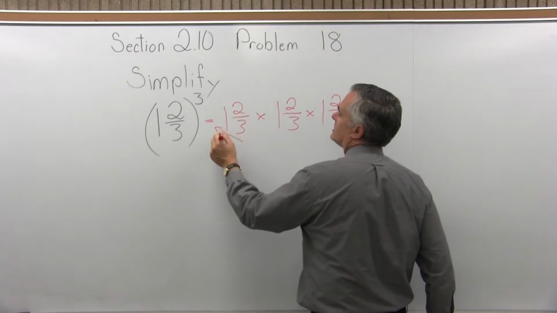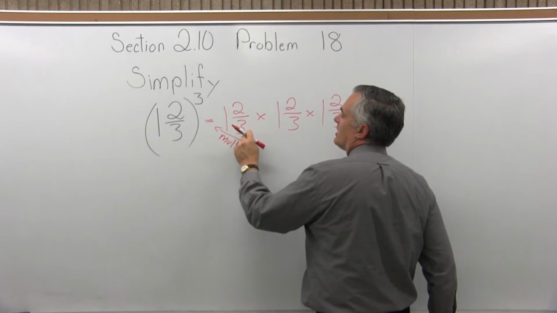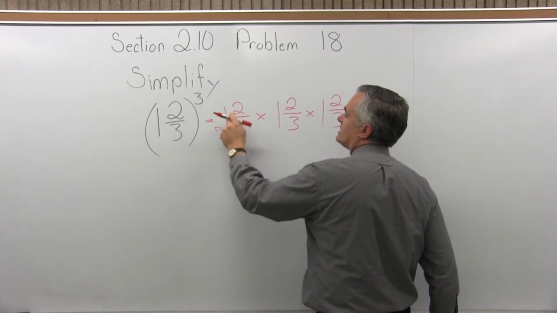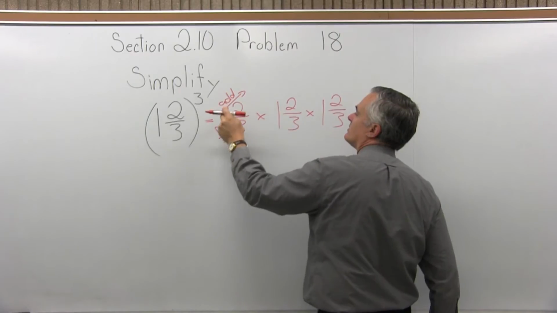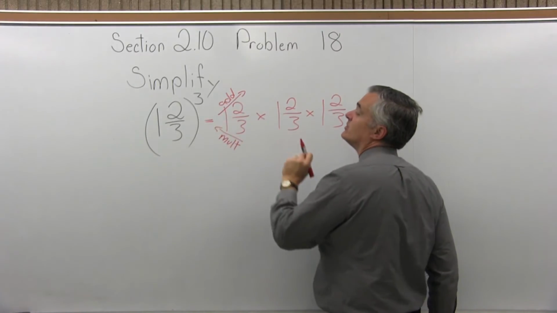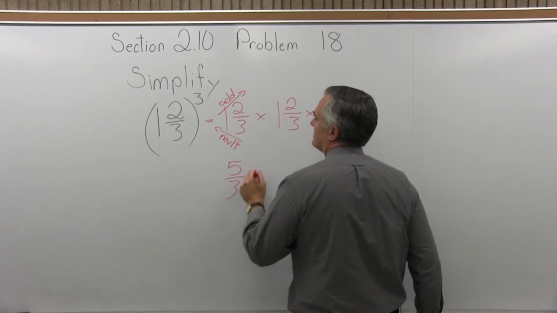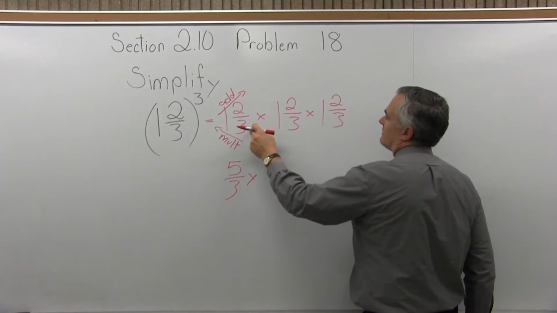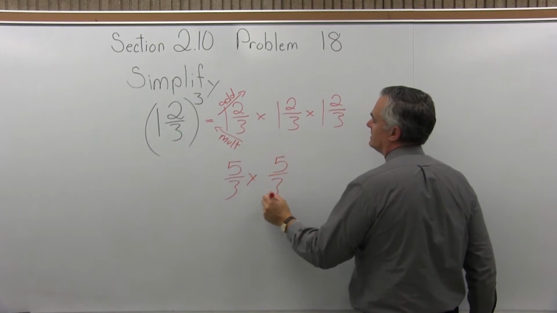So remember, coming up this way, we will multiply. So we're going to multiply the denominator times the number in front. 3 times 1 is 3. Take that result and then add going up to the numerator. So my result of 3 plus the numerator of 2 is 5. So I have 5/3. Well, if 1 2/3 turns into 5/3 this time, the other two will also, of course, turn into 5/3.